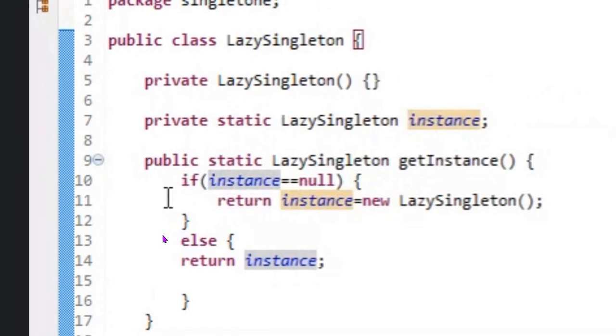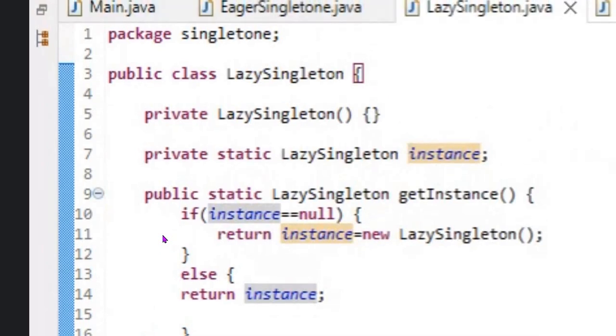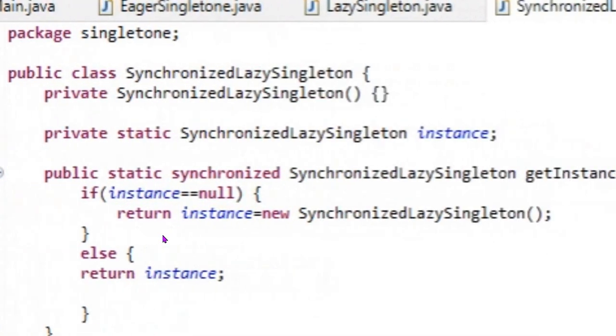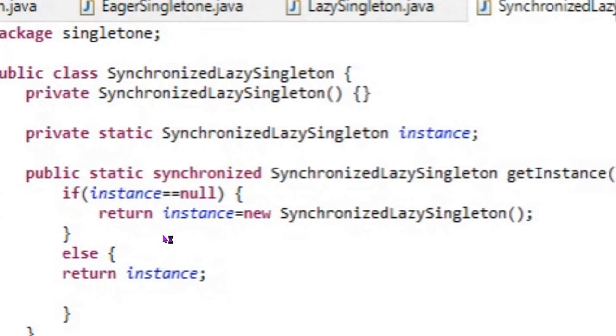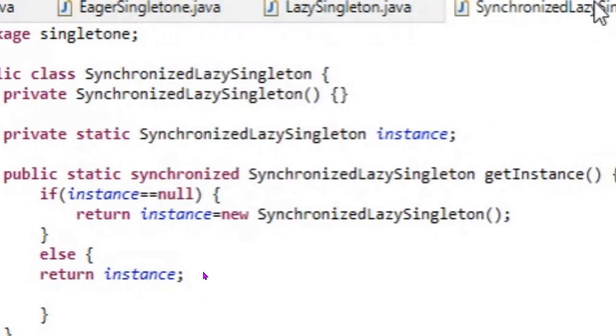To overcome the drawback, we are going to move to the synchronized lazy singleton. I have implemented the synchronized way in the lazy singleton itself so that we can understand it easily.